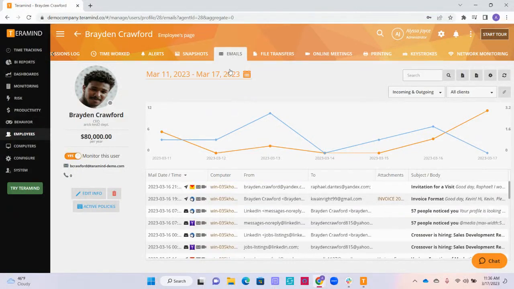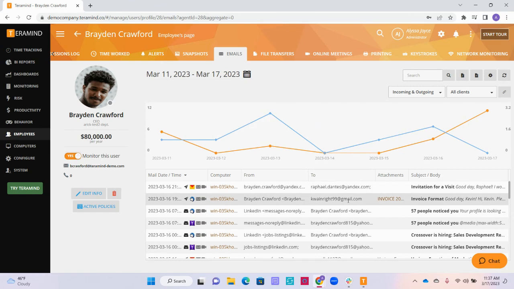Let's take a look at the Emails tab. At the top, you can select the date and time period you would like to look at using the date adjuster. Down below, we have a graph in a plain grid of the user's history of incoming and outgoing emails. The blue line graph represents outgoing emails, and the orange line graph represents incoming emails. This is helpful should you notice a day that the employee sends out or receives a lot of emails and want to investigate that specific day.